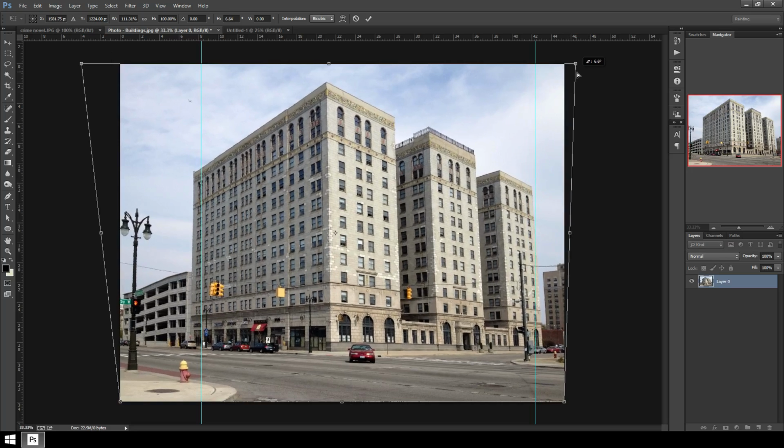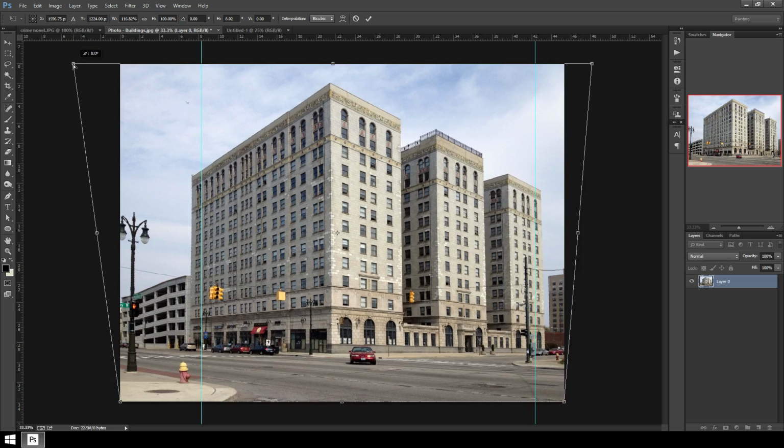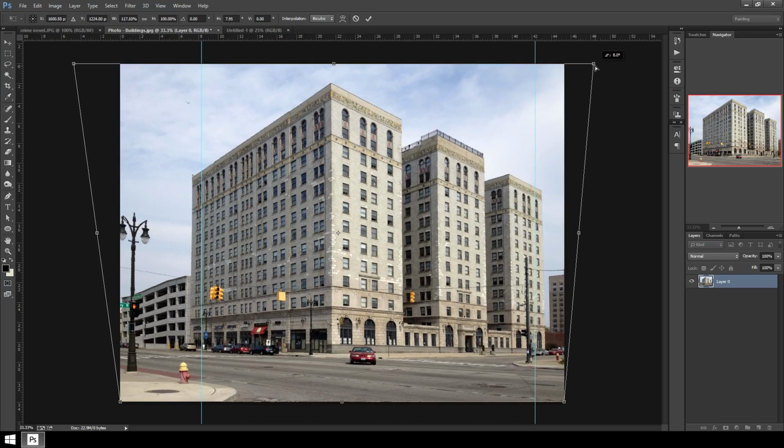You'll start seeing this balance out. I'm not going to get it perfect. I don't need to get it absolutely perfect, but I think I do want the left side to be a little bit more perfect than the right has to be. But you basically just end up going back and forth, trying to balance it out and get the look that you want. That looks about right. You can see how much I've stretched it up here on the top left, especially on the left, a little bit less on the right.